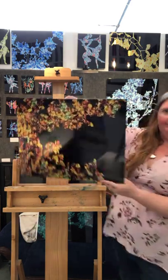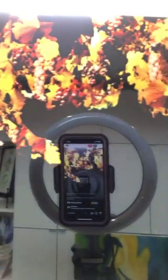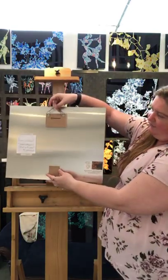I'm going to pull in for a little bit more of a close-up so that you can really see the layering of the different layers of the grapes and the vines and the photographs in the detail work inside the composition. Like the previous work before, it is all ready to hang.